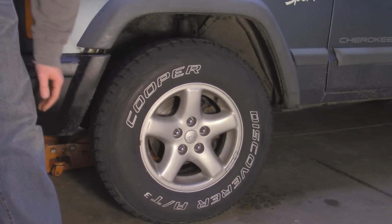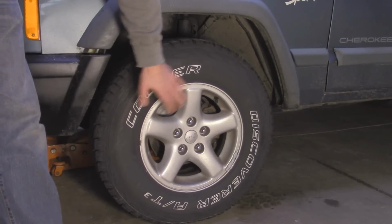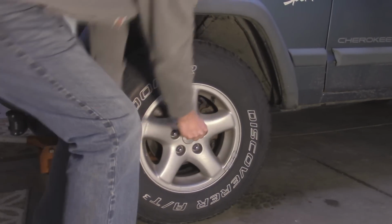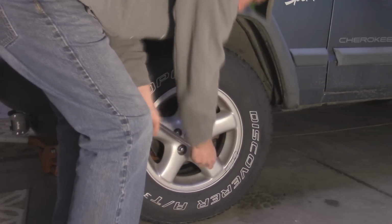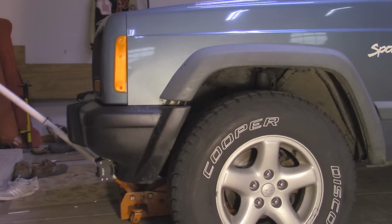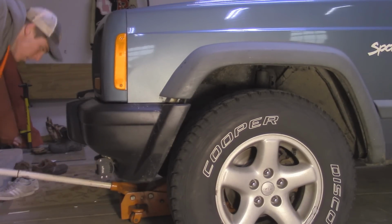Alright, so we're going to start off doing one side at a time. I'm going to start with breaking these lugs free. Alright, now we can start and lift up the front axle.